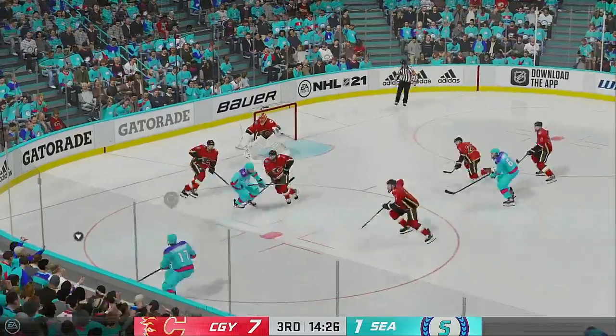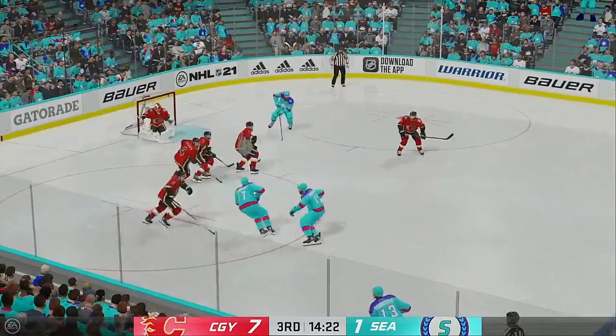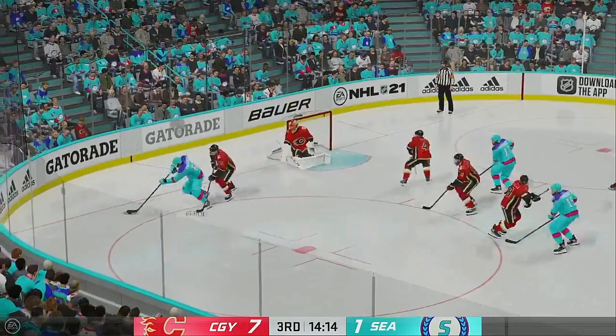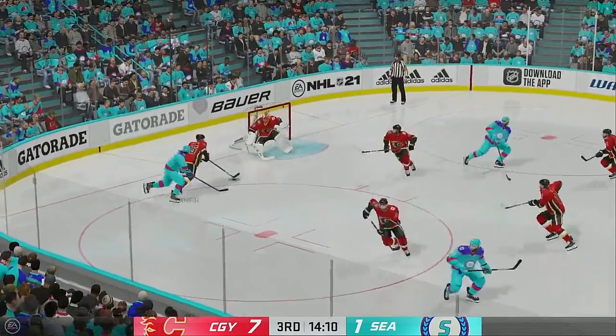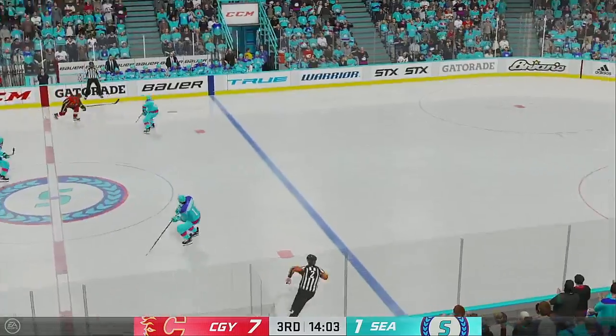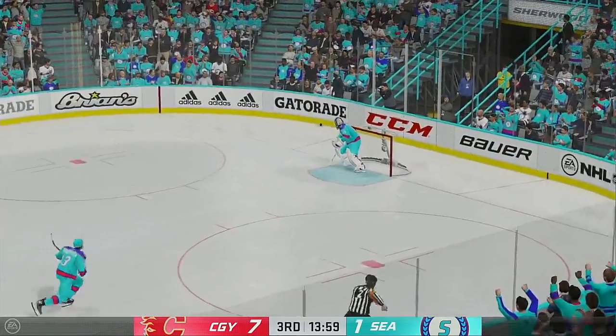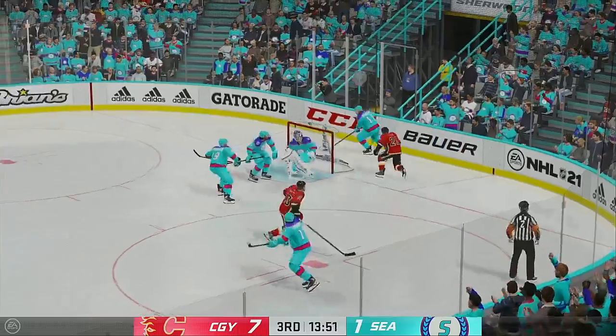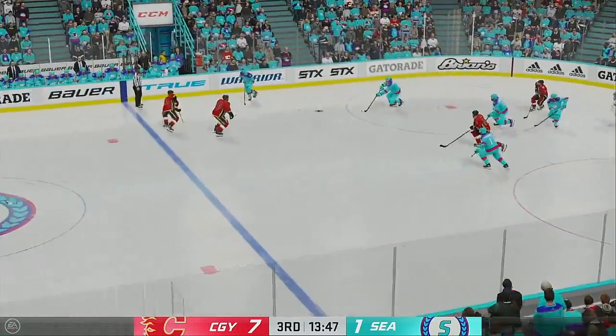Broussard's got it to the side. Here's a short pass to Athanasiou. Drives to the sweet spot, and that's stopped by the goaltender using his head this time. Smothered that in close chance. The Flames move it ahead, fires it into the offensive zone. The Kings gain possession along the wall.